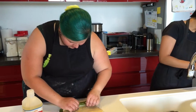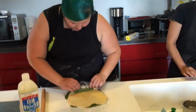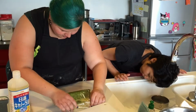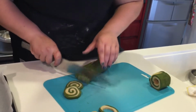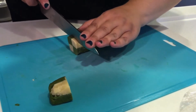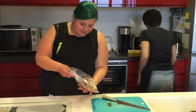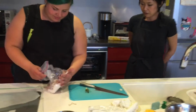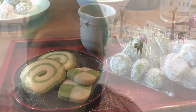So then after rolling the dough, we did roll it into a log. I don't know if any of you know what Lush is, but I used my comforter making techniques to make this cookie. Look how awesome that is. We also used the rest of the dough to make little squares. So cute. Then it came time to put the powdered sugar onto the snowballs, so we just put them into a plastic bag and gave it a really gentle roll. Now look at those cookies.